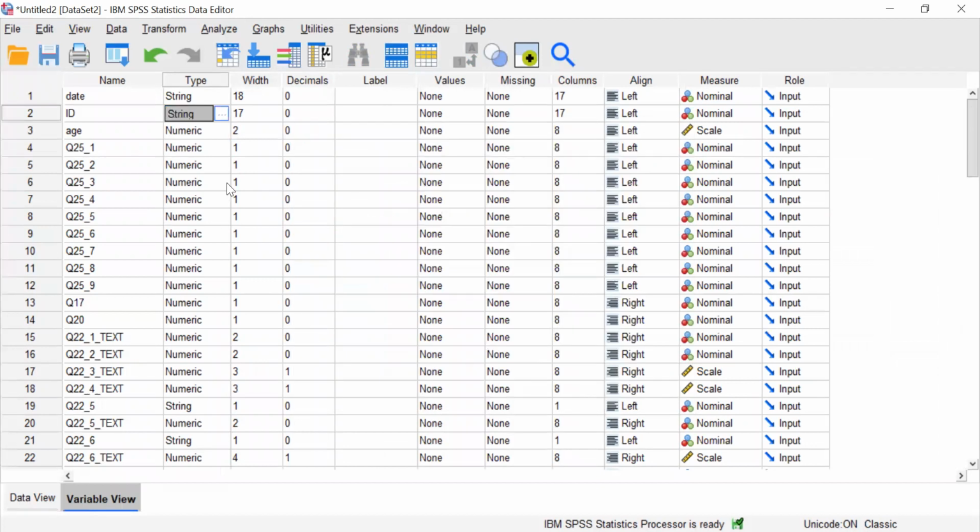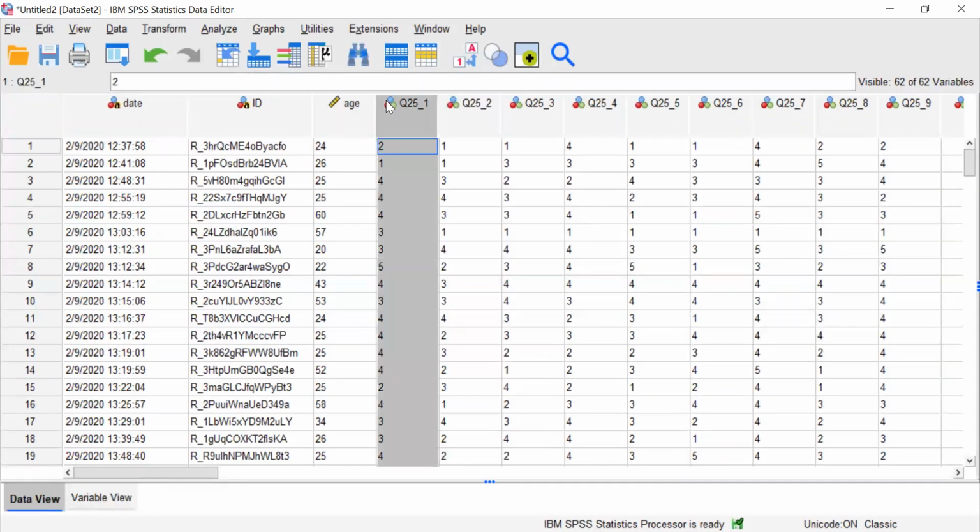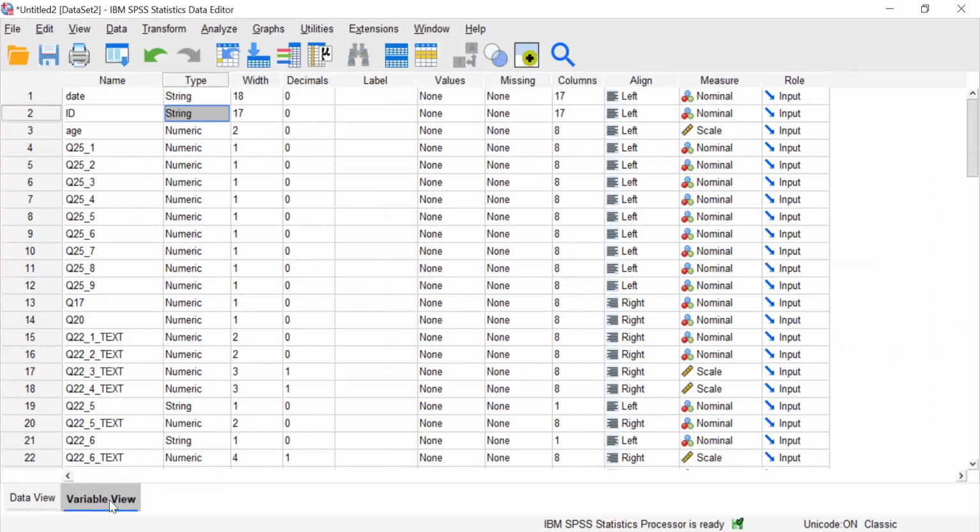If you do that sometimes, when you change it from string to numeric, you go to data view, look at the relevant column, and suddenly you've got no data there at all. So what you sometimes need to do, and this is a bit annoying, but this is how SPSS works, you need to create a copy of that variable, copy and paste it into perhaps a notepad document, change it to numeric because that's how you want the variable to look, and then paste back the data into that column on data view from your notepad.